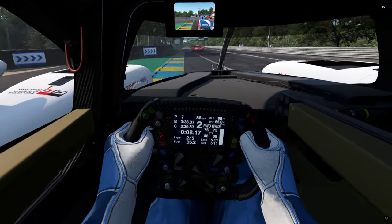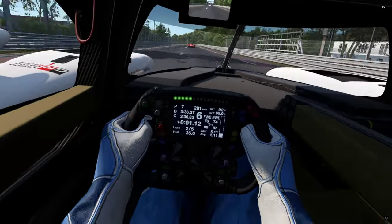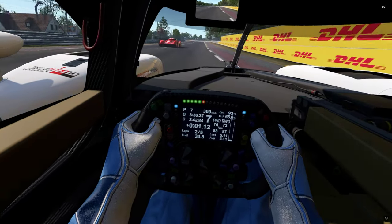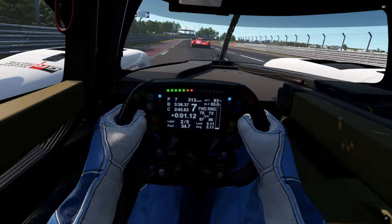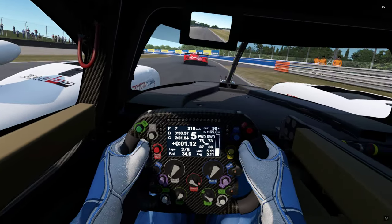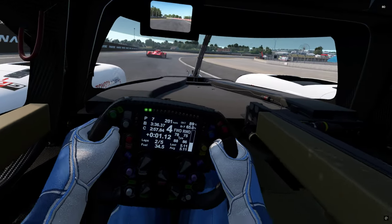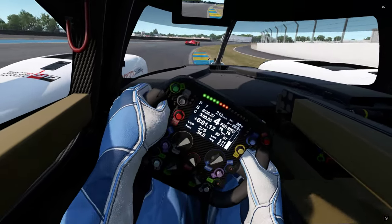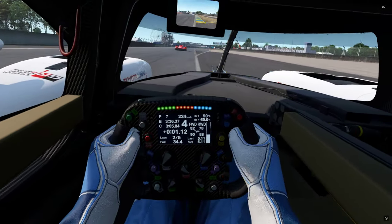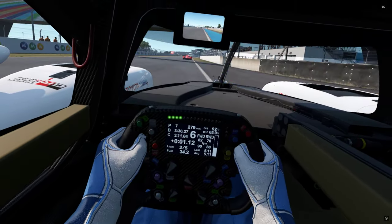Just checking the mirrors making sure that guy wasn't coming in. We'll have another squirt of the electrics - let the electric pixies out of the bag, they've all run off. With the aero the car just feels super super smooth and grippy, but once that aero's gone it just feels like a complete mess. As you can imagine, the contrast between aero and non-aero is huge - you've got to be ready for that.